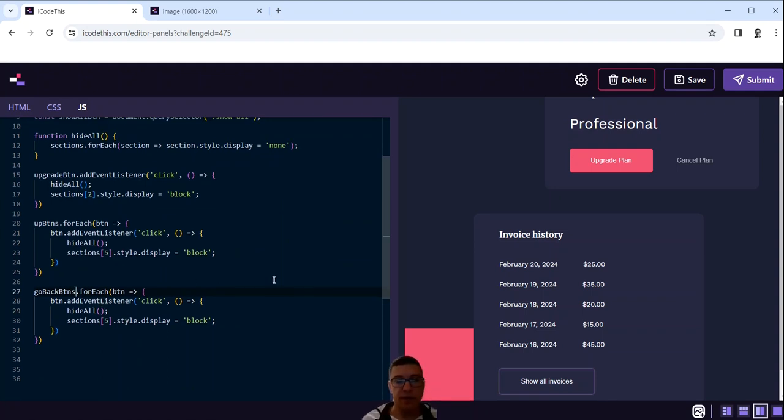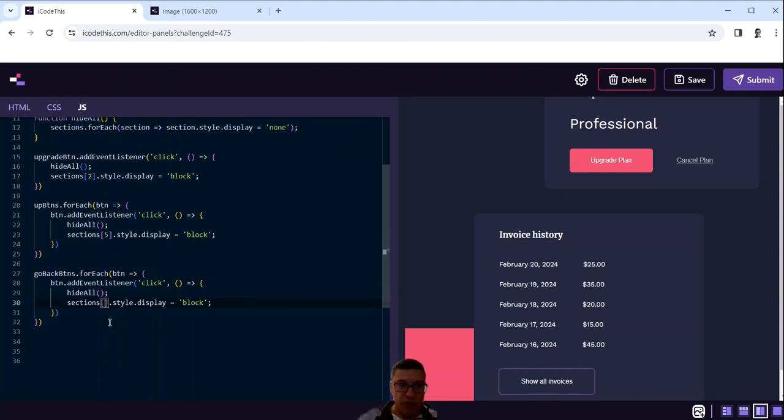What should happen when we click to go back? We should get back to the original screen. So that means that we should have our first two sections displayed again, like on the starting screen. So we say section with the index of 0 and with the index of 1 displayed.